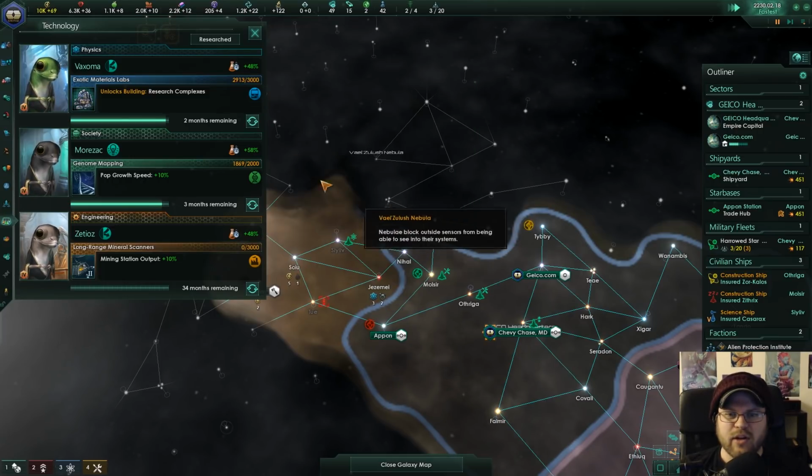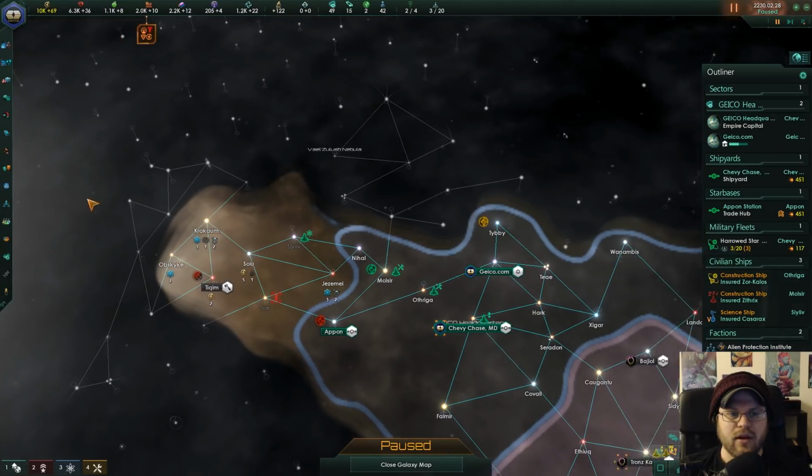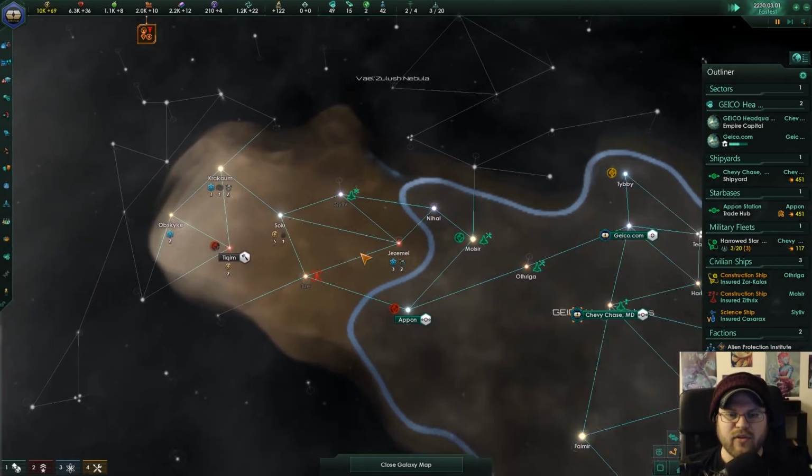Let's grab the mining station output first, though, because I've got a number. And we are maxed out on those again. Really want to find more friends.